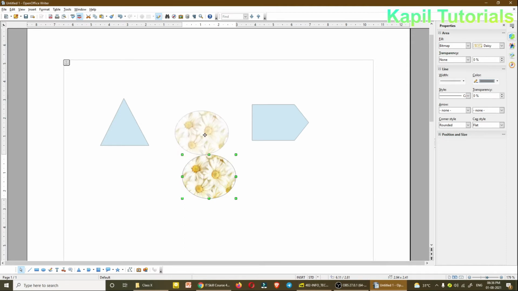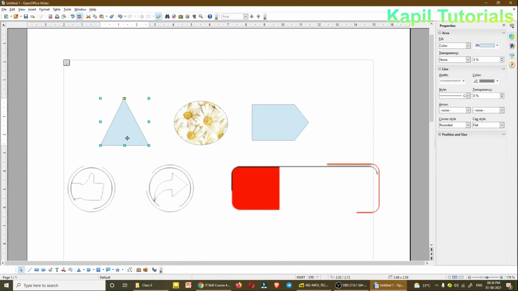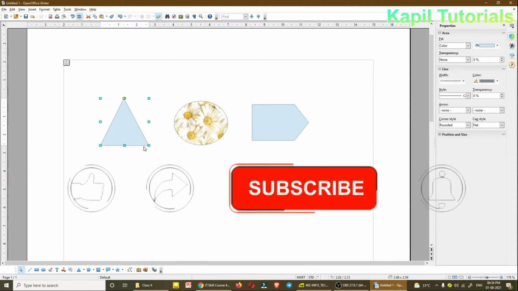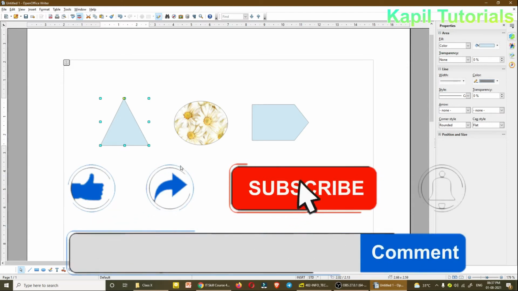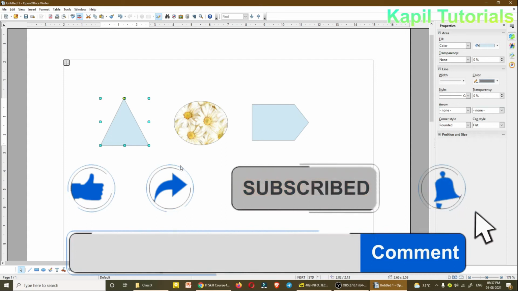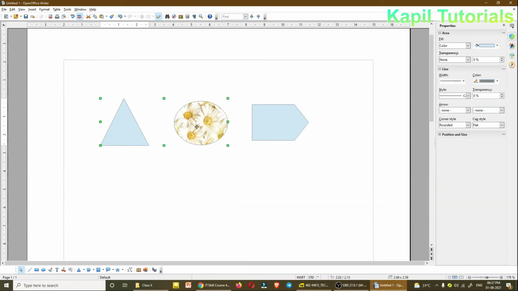So now I want to group it. How can I group it? Just select one drawing object, then press the shift key. I have to press the shift key and not leave it. Then with the mouse button I have to left click on this object. You could see here the boxes have increased.